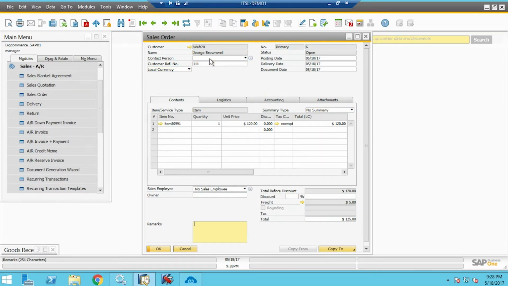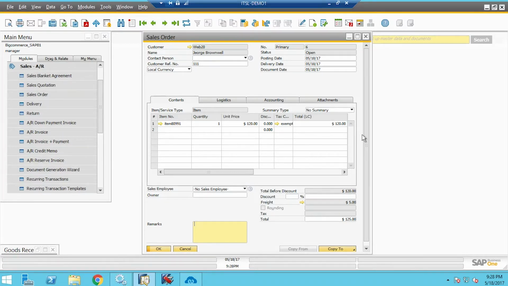So the sales order is successfully downloaded under the SAP Business One company with the proper customer name, George Brownwell. Customer reference number means the order ID of your customer, that is 111.